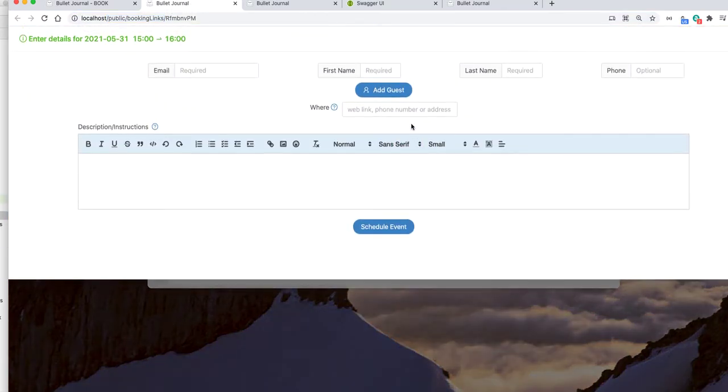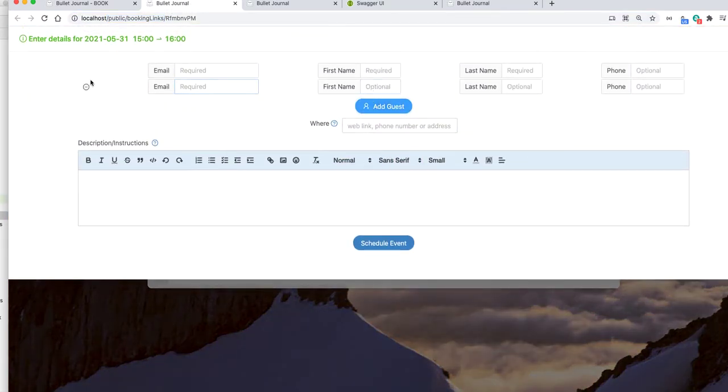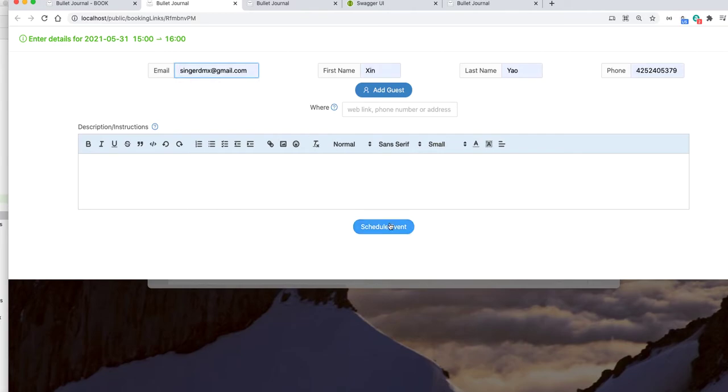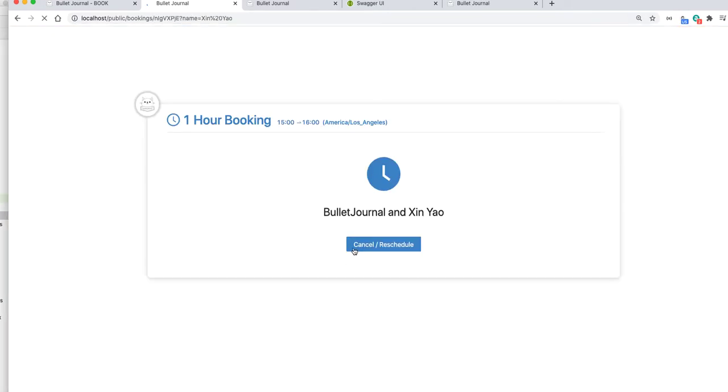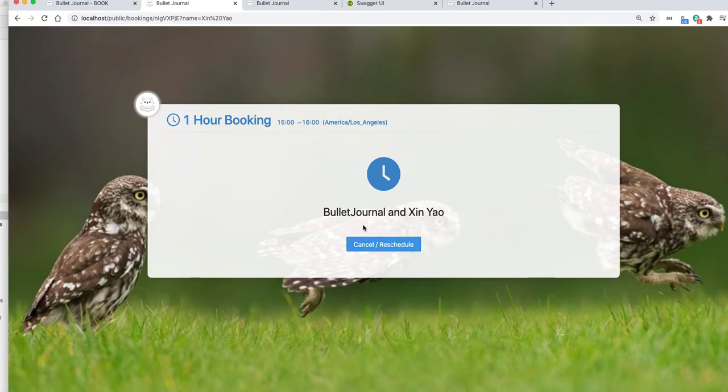So let's try this again. If we book this, and oh, not this one. If we do this schedule, this is the process, right? Then we are in this page. Now say I want to cancel it, right? If I want to cancel it, what happens? If I click this, remember what happened before? It popped up a message. Then because the call finished, we are forwarding to the new page, right?